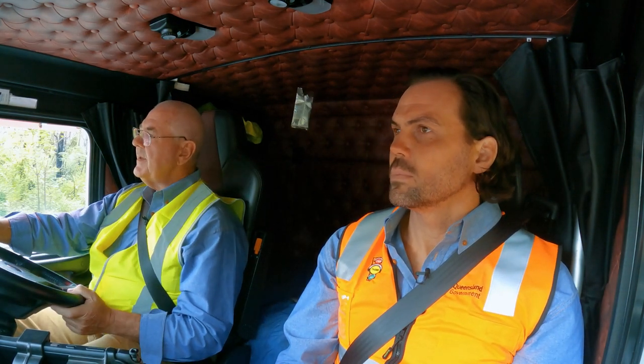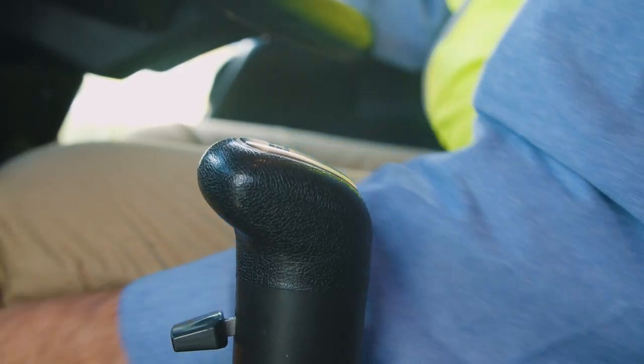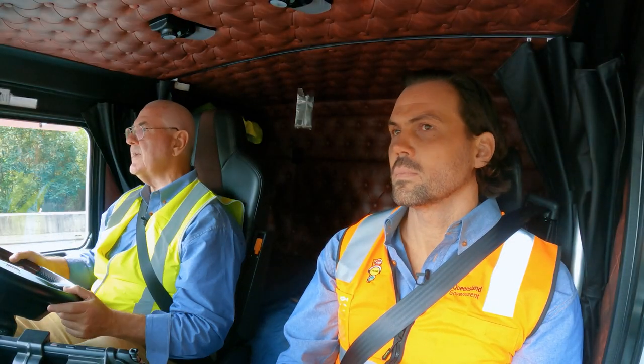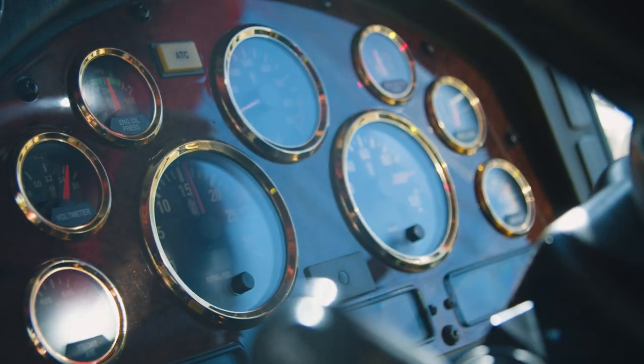So if you're coming up and your temperatures are coming up, the best thing to do is drop it down a gear, keep your RPMs nice and high, keep that airflow going, keep the coolant flow going. Having the coolant flowing around the motor at high speed is a very good thing. So that 1700, 1800, 1900 RPM mark is to keep everything cool.